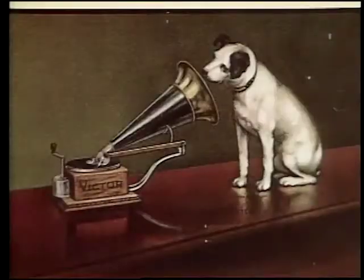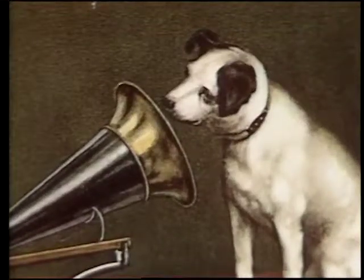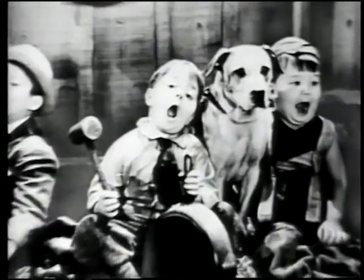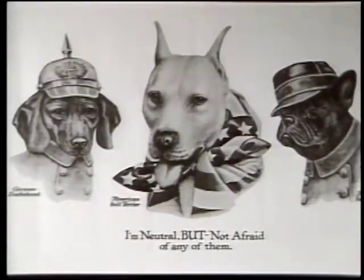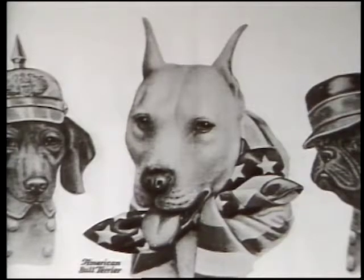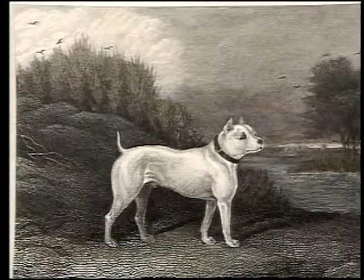He is known worldwide as the RCA Victor Dog, listening to his master's voice. So reliable in temperament, the Amstaff was a full-fledged member of our gang in the movies. During World War I, he was called the All-American Dog. Even though the fighting tendencies have been bred out, Amstaffs must still maintain the physique of a well-trained athlete. An early name for the breed is also an apt one, the Bull and Terrier.